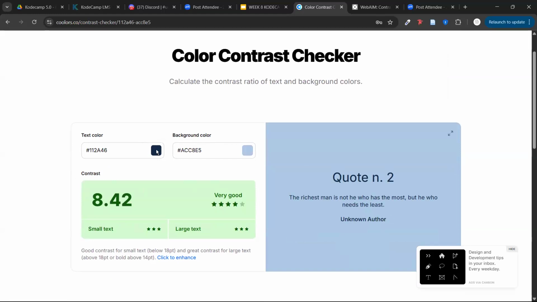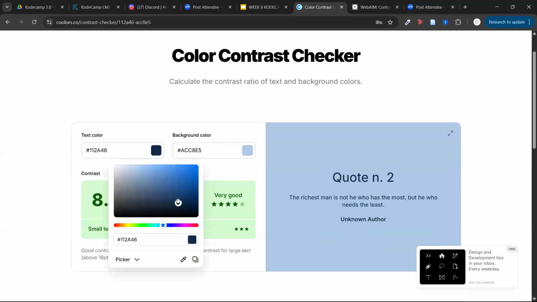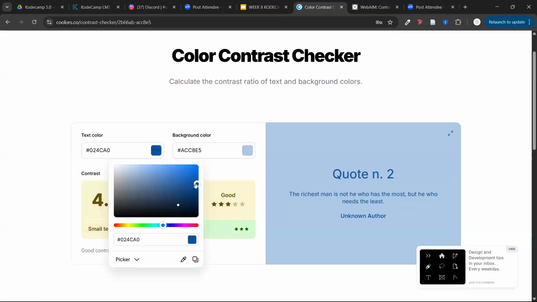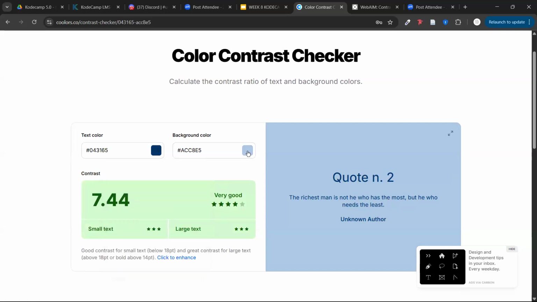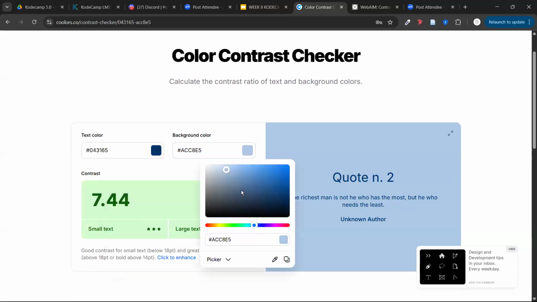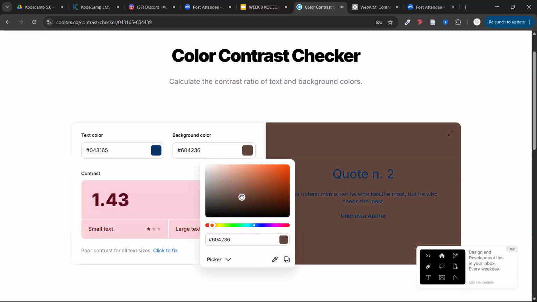Now let's say I click, let's try the blue and brown I talked about. So this is blue. Let me pick a dark blue. Right? Then a dark brown. Let's slide this here. Right.